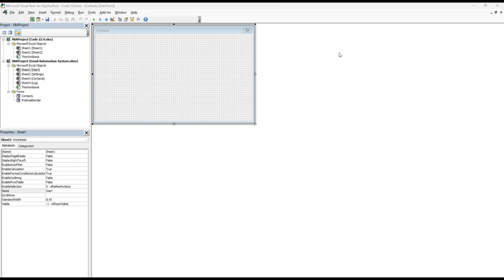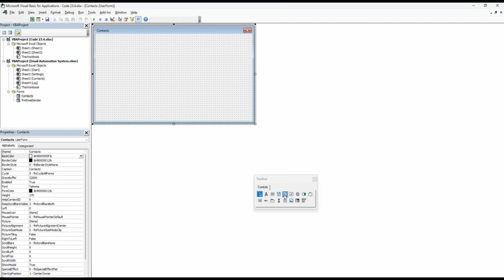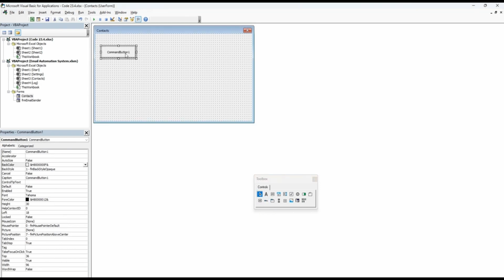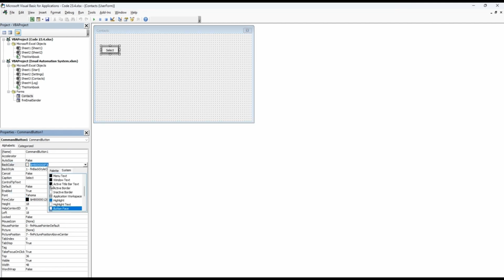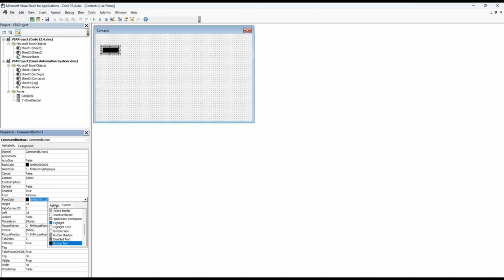Then we're gonna make 2 command buttons. The first one we're gonna call select, and we're gonna set that to 18 in height and 48 in width. Something like this. Let's change the color here just to black, and then we can do a white font here.